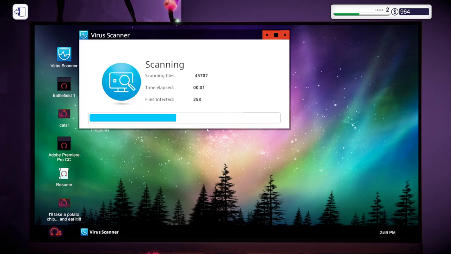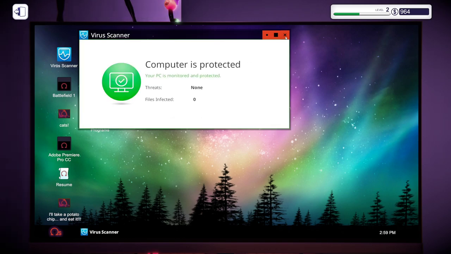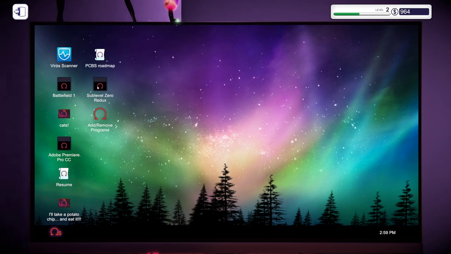First off, let's see. Oh, geez. There. Okay. 425 viruses. Clean out. Okay. Can we click on any of these? Permission denied. Okay. Permission denied. Cats! Adobe Premiere. Resume. Aww. Sub-level zero. Now, can't click on anything that's already on there, but it is what it is.